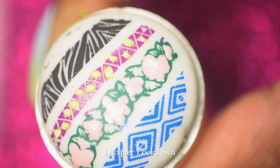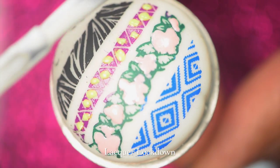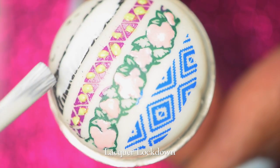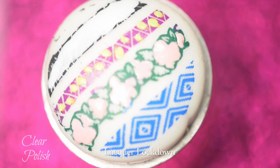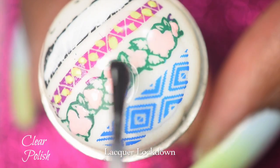What's really cool about this plate is how each pattern is so different. It's like tribal, zebra print, tropical floral, and then some weird Indian print at the bottom. It's just so cool, the combo of all of this. And now I'm putting white polish over the zebra print because I really want that to show through. I was the most excited about that.